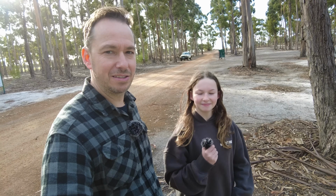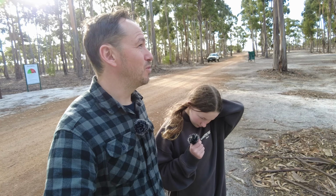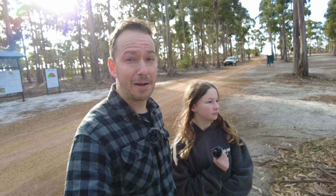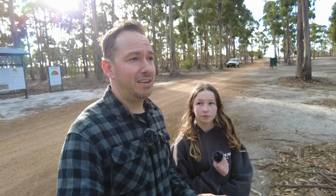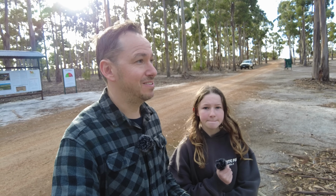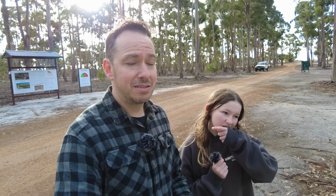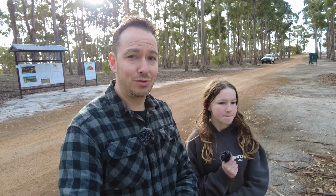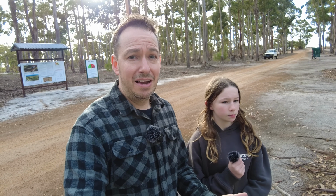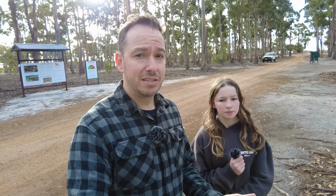It's nice and quiet. I think that's one thing I would say, it's very tranquil. Hear the birds in the trees in the morning. It's really, really nice, and you're not packed in like sardines like some of the sites. Like Lucky Bay, beautiful. If you want to stay there for a couple of nights, it'd be amazing in terms of the scenery, but they are packed in tight. You come here, you've got your space, beautiful bush surrounds, good amenities, and you're on the doorstep of the Cape Arid National Park. In 15 minutes we can be at some of the most beautiful destinations in the national park, and we're just under 30 minutes drive into Esperance town as well. So it really does have a lot to offer.